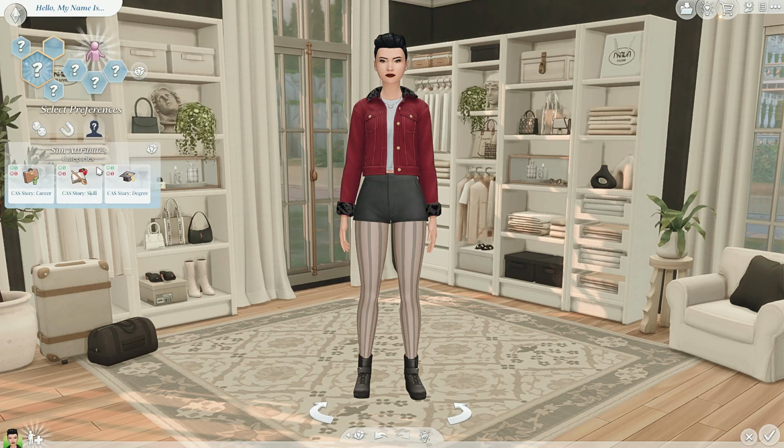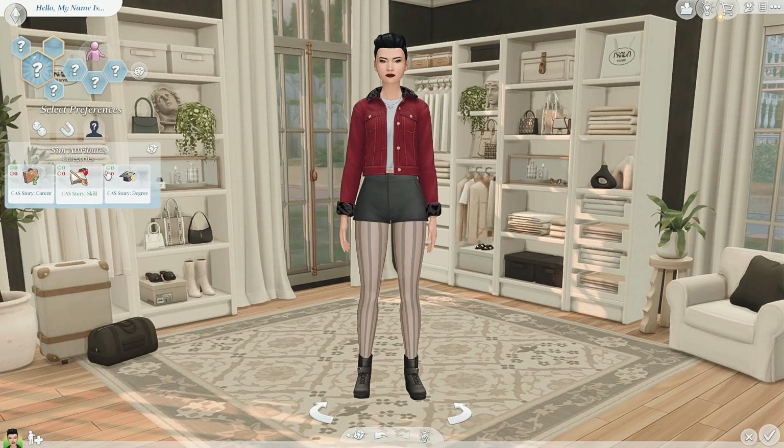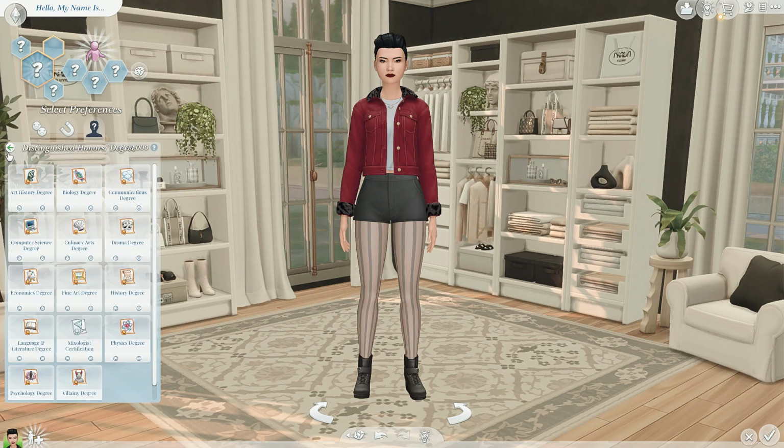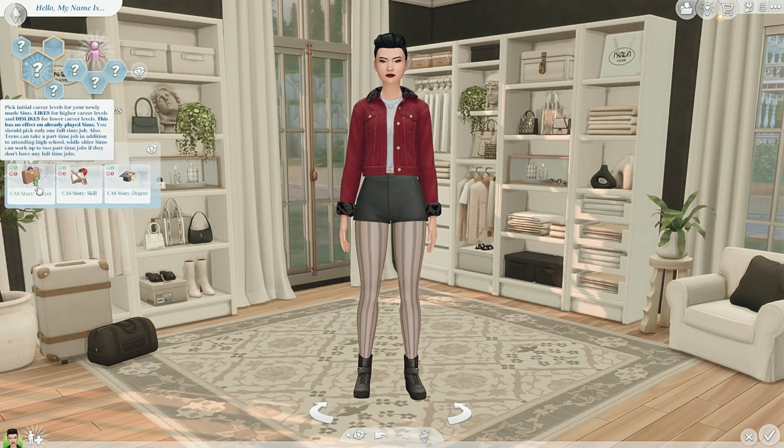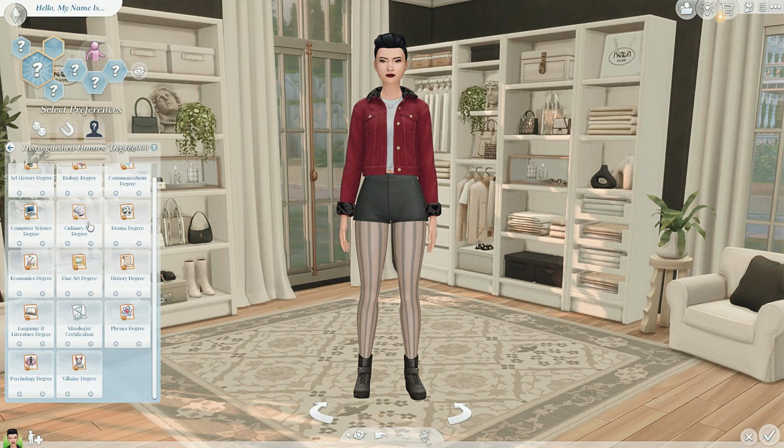I will always stand by the fact that I am such a type A girly when it comes to my Sims 4 gameplay, so being able to choose these aspects of my Sims story and life from CAS just makes everything so much smoother. You can give your Sims a career, you can give your Sims a skill, or you can give your Sims a degree, or you can do all 3. I think this is so nice, so easy. It saves the amount of time you have to spend typing in cheats, and there's so much variety.